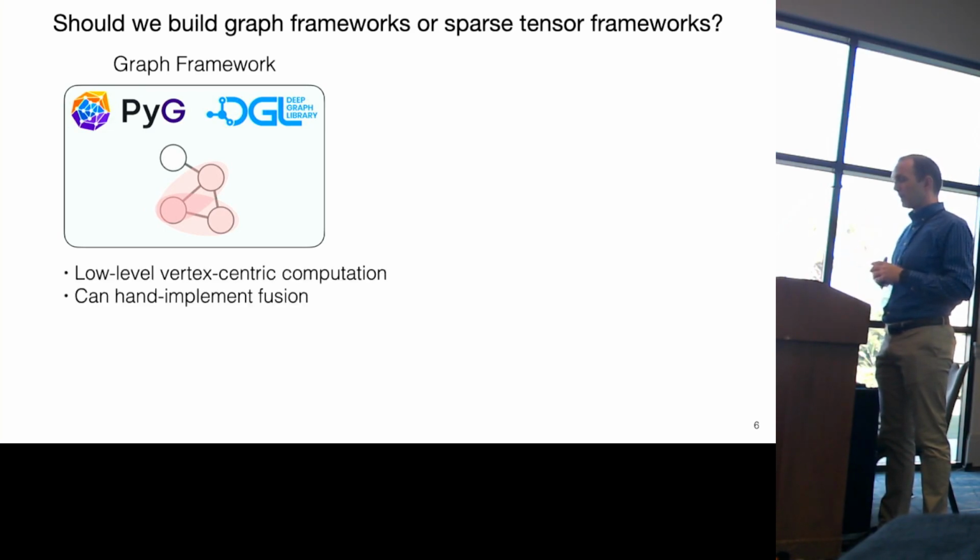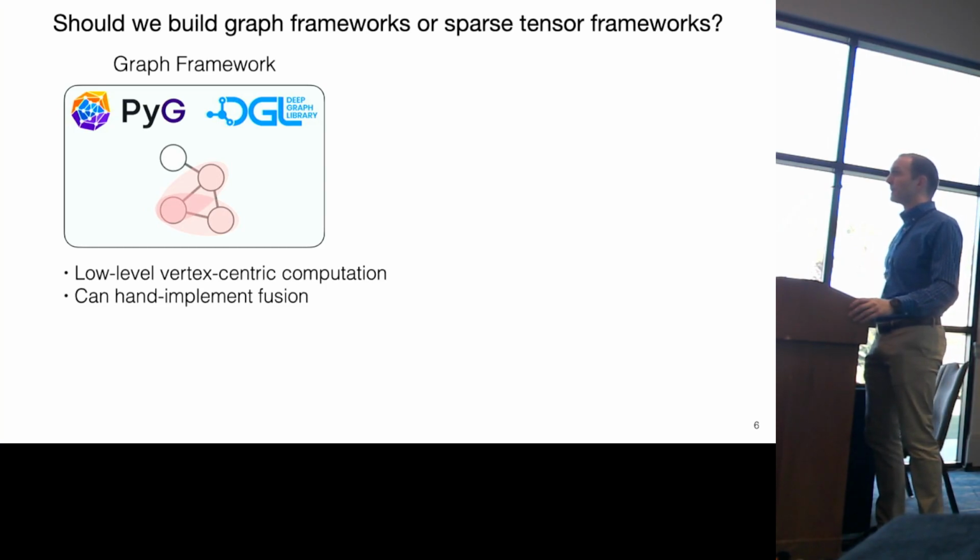The issues with that abstraction, the graph abstraction, which we've seen since Galois and GraphLab, the problem with that vertex-centric abstraction is that it's very low level. If you want fusion so that you get some temporal locality, you have to hand implement it. If you want to port it to other machines, you have to typically do that by hand, although there are some compilers like GraphIt that can do some of that porting for you. But it's a fairly low-level abstraction compared to tensor algebra.